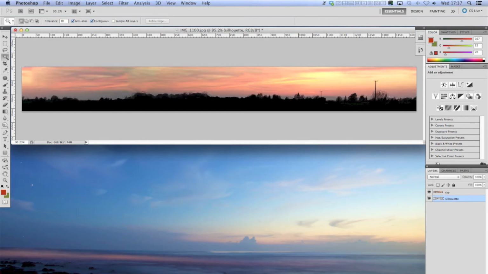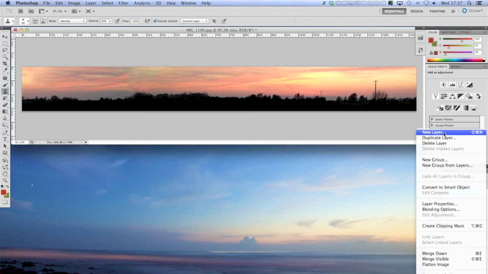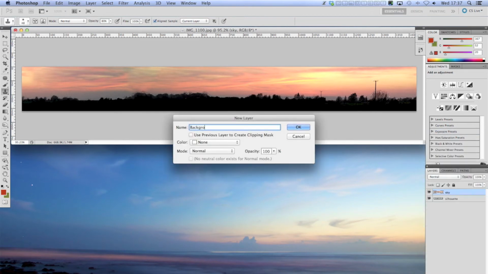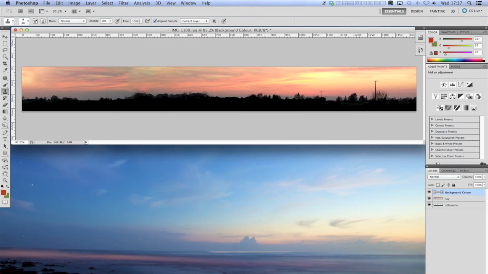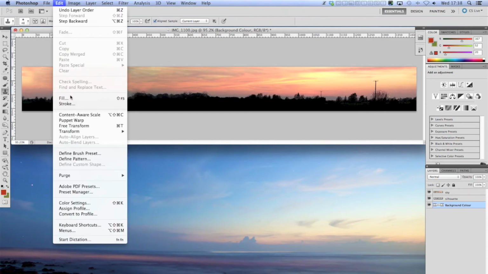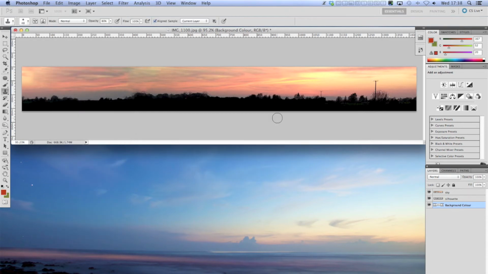As I've said before, I prefer to keep all elements in separate layers for easier adjustment. For the background colour, I need to create a new layer to fill with my chosen colour. Once the layer is created, I need to drag it to the bottom of the layer list so it's behind the other layers. My chosen colour is already set, so with the colour layer selected, I go to the Edit menu and select the Fill command.